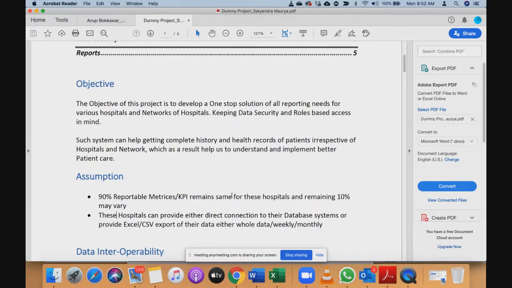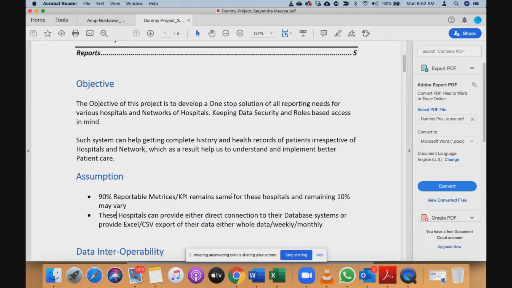So for the 90% of the reports, we can have common reports where we'll control the user access through different groups. Let's say ABC.